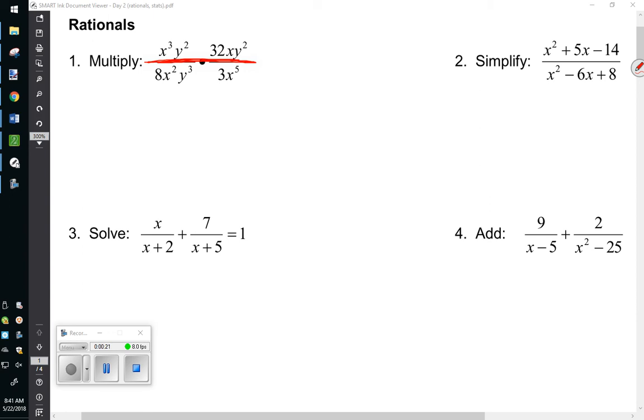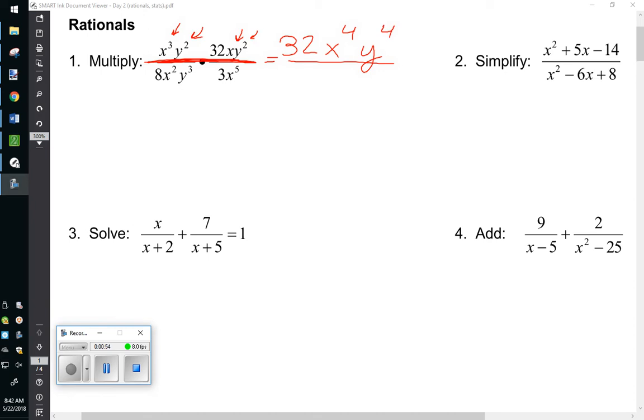So I can do lots of different things. If I'm dealing with numbers on top, I got 32 on top. That's my only number. Okay, Zaru just said that we add exponents when we're multiplying. So Anthony, what's x to what power is gonna be on top? How many total x's do I have up there? 4, I got 3 right there and 1 more there, so it's x to the 4th, and what about my y's? 4 again, because I got 2 and 2, so it's y to the 4th.